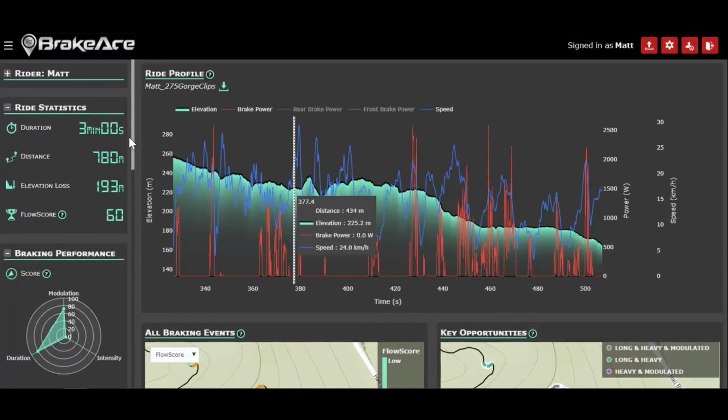But what BrakeAce is telling me is not only did I go slower with clips, but I also was less efficient with my braking. My flow score was higher. And I had no idea of this until I opened up these rides in BrakeAce. I was like, you've got to be kidding me. Are you telling me that I'm more efficient at braking with flats? And I am. And so that's when I got really interested and figured, okay, I'm going to do a deep dive into this.